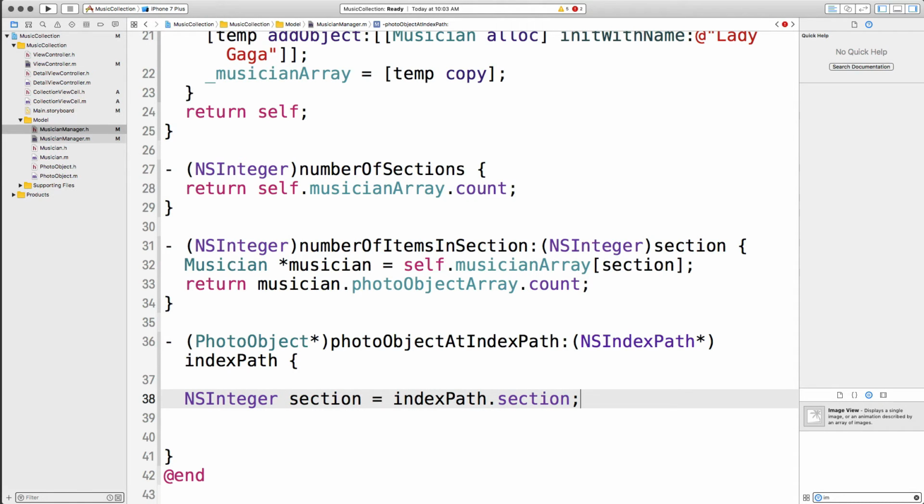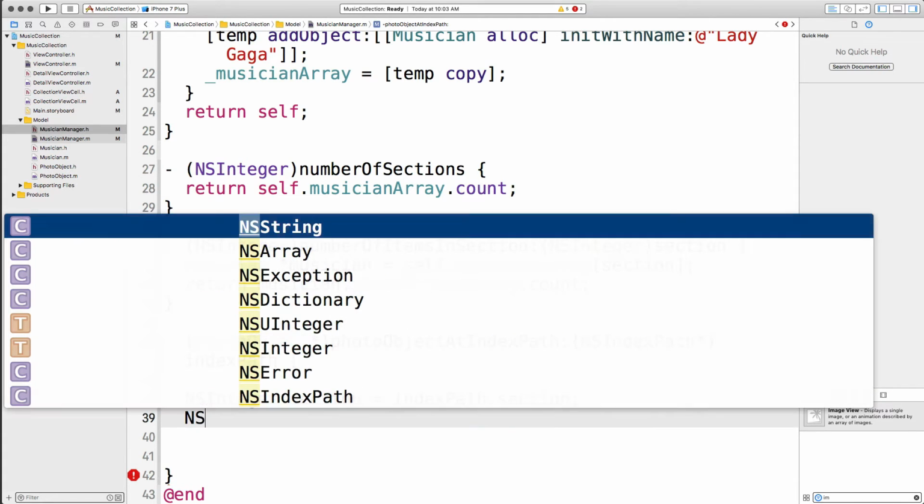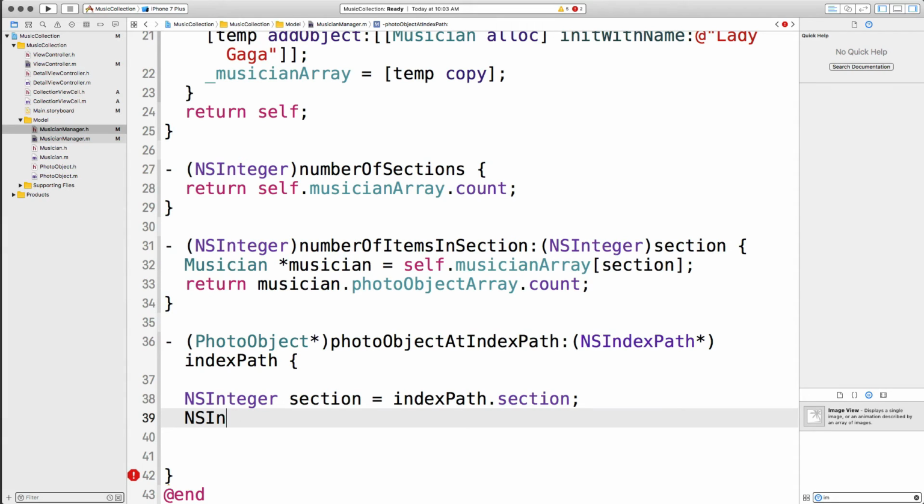That corresponds to the section, and then I'll do NSInteger row, or actually I'll just do item, so indexPath.item. As I said, you could use row here, it's acceptable. I'm just breaking out the index path bundles, section and row. Whatever the section is that we're in is held in this variable, and whatever the item is will be held in this variable.